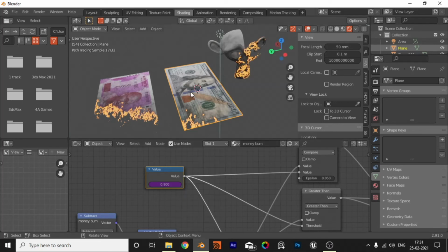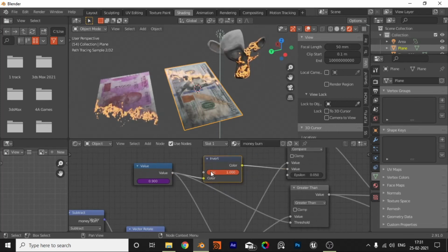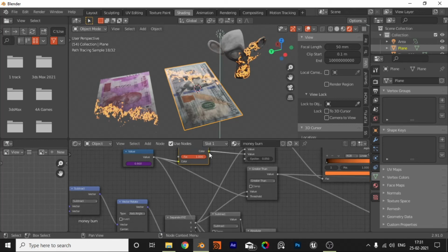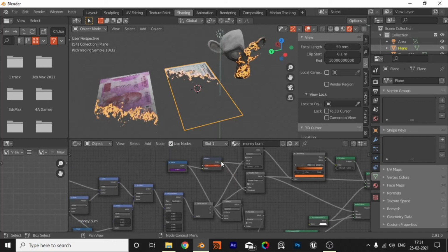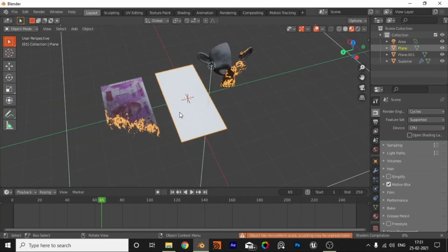So as you could see, this is animating. What we could do to change it, we could just use an invert node for this purpose. We will put it over here, and let's just change the value for everything. This is coming from the thresholds, and we will use this for this also. And now, as you could see, the problem is solved.